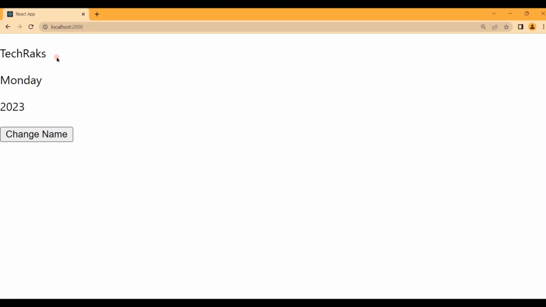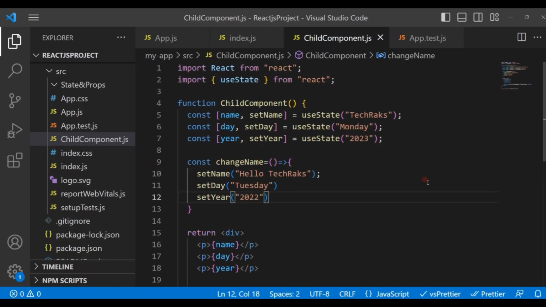Save this. I have my initial states, and when I click on change name, I am getting my updated states. So this is the way we saw how to create state variables using useState, and we created more than one state variable. Let's try creating states for objects.